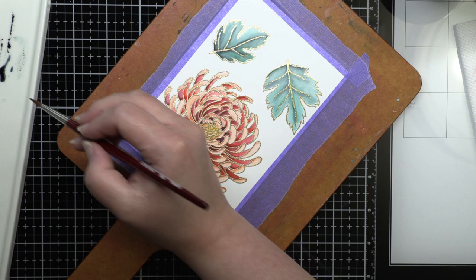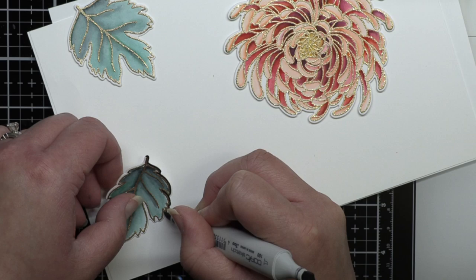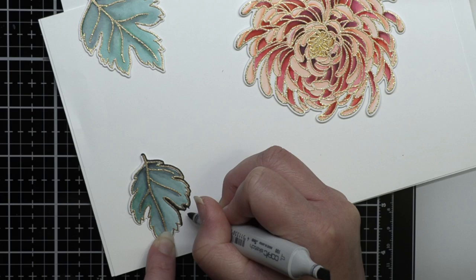I knew my finished card panel would be black, so I decided to color the white edges of my die cuts to give it a more seamless look. So I went over the white areas with a black Copic marker and also added ink to the very edge of the die cuts as well.